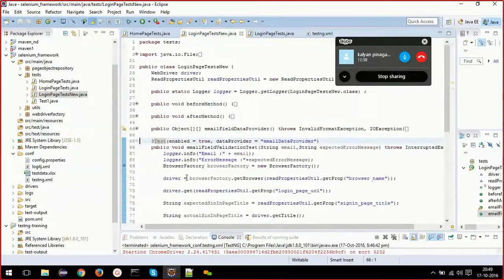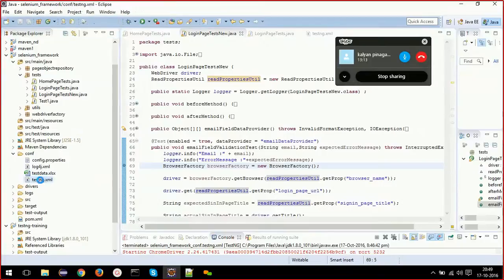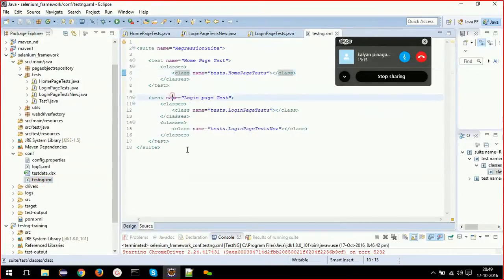Okay, so basically what I am trying to say is, we just ran all tests as a suite and successfully ran all the tests present in this suite.